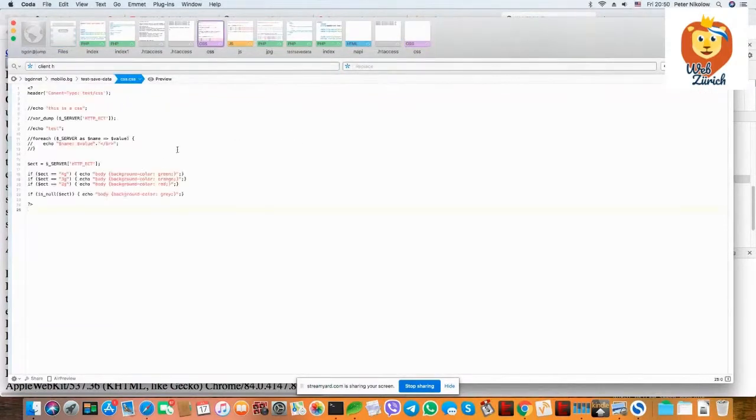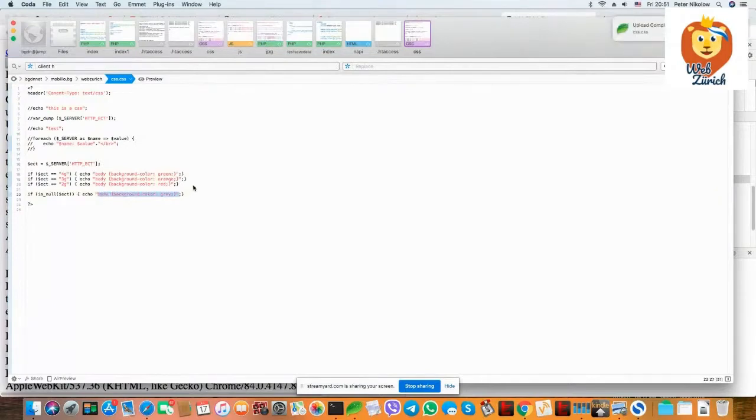And today I wrote a very quick file. This is a very quick file that gets the effective connection type. And if the effective connection type is 4G, it sets the background color for the whole body to be green. If connection type is 3G, it will be orange. If it's 2G, it will be red. And if it's undefined, for example, yeah, this is very important because Safari or Safari for iOS doesn't support it, we will make the background gray.